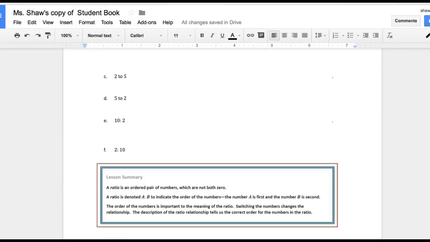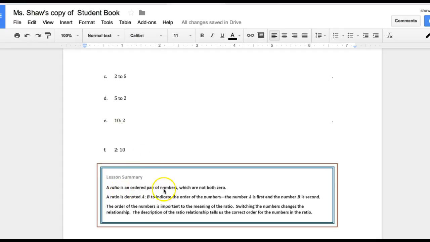Well, the last one that I want to look at before you go is the lesson summary. On your paper, it states that a ratio is an ordered pair of numbers, and that's what we've worked with. Here above, you see these ratios. These are two numbers, and they're in order based on what they were asked about. Was it boys versus girls? Was it pizza to soda? Or pieces of pizza to soda? Was it number of students to pieces of pizza?